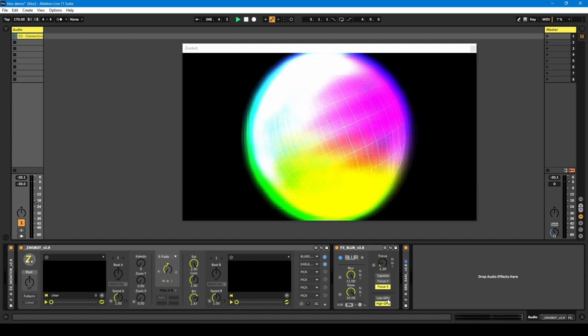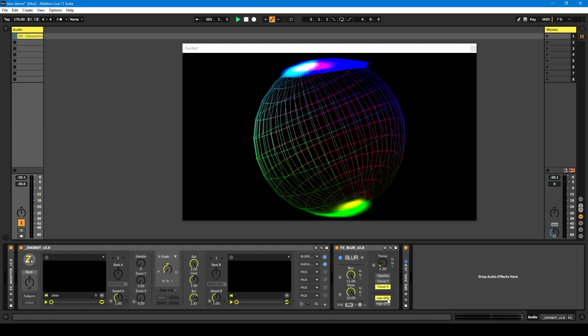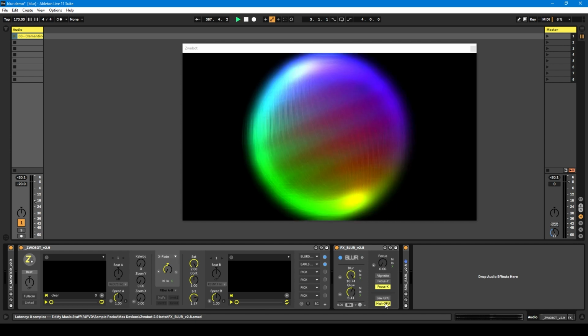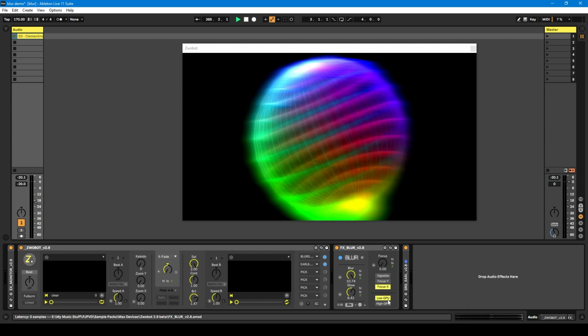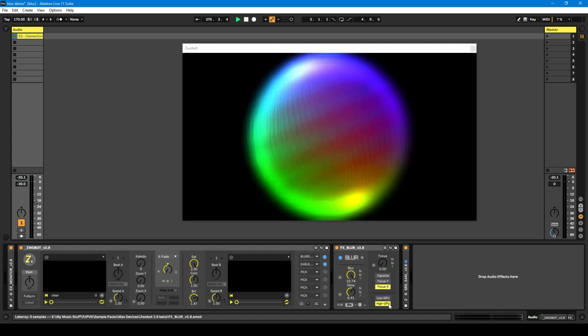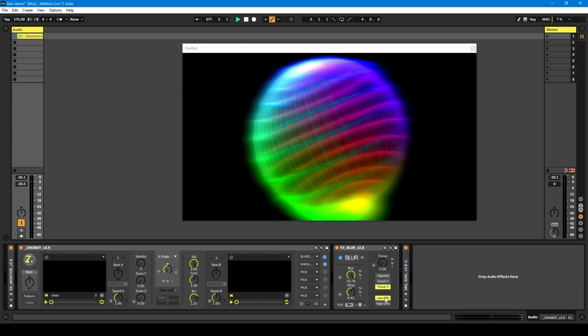And then these GPU settings are basically in case you're having any kind of processing issues. So if your graphics card is struggling a bit, you can change this to low GPU, and that will create a lower render version of the blur. So you can see it looks quite different here. Personally, I would always leave it on high GPU because it looks much better than when you put it on low GPU. But if you are having any performance issues, you could try changing it to low GPU to see if that helps.